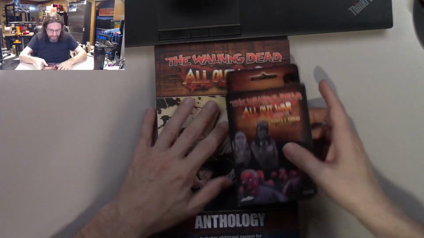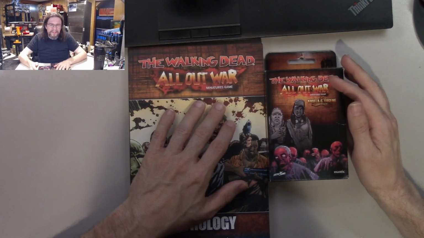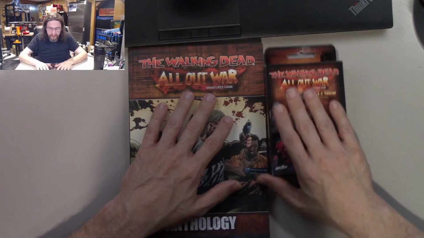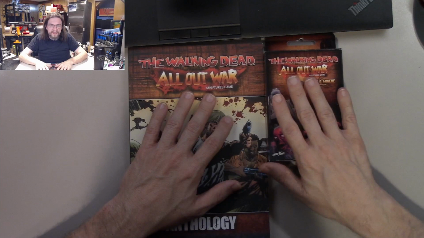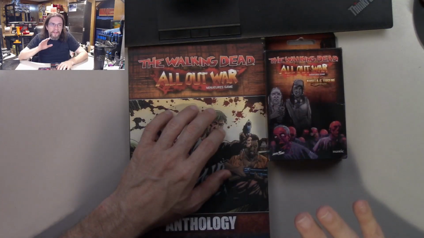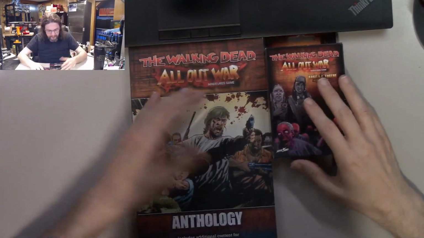So anyways, this book normally is like $39 or $40 some odd dollars. I got it for like $22, I want to say. This is $20 through Mantic's site. It's $16.99 through Miniature Market, and I got it for $10 because it was half off. It was like $9 something plus the shipping and stuff like that.